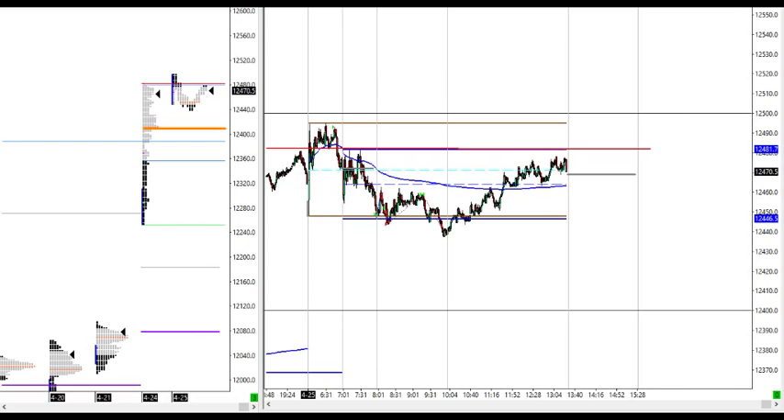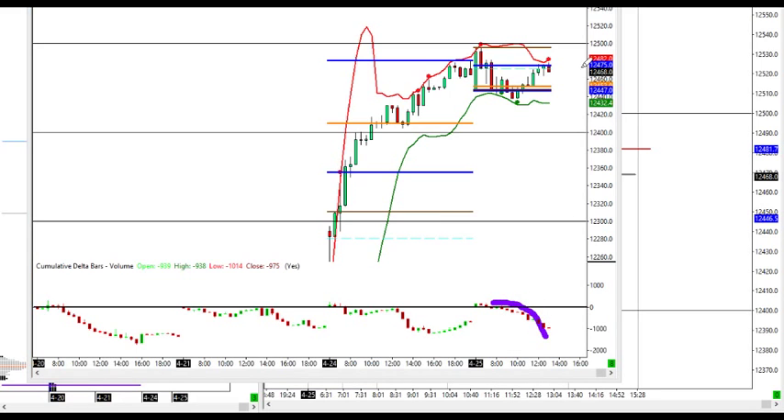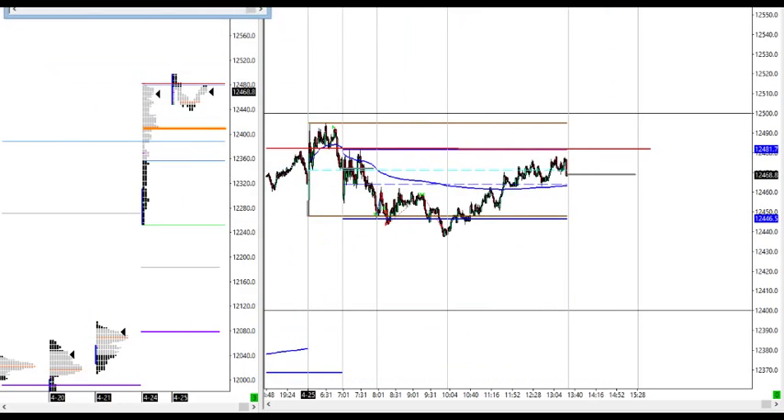So here we are a few minutes until the US cash open. Price held the lows twice here — got long at 49s, tried to go long again and got stopped out, then as soon as I shorted got stopped out again. Balanced day behavior here. Looking to see if price can go all the way up to the daily initial balance high at 94s and hold resistance to go short. Looking at cumulative delta, you can see people are positioning short here, so the fact that price remains here or even goes towards the highs means those shorts will get squeezed and price might go further up.